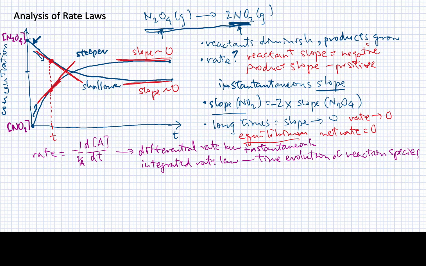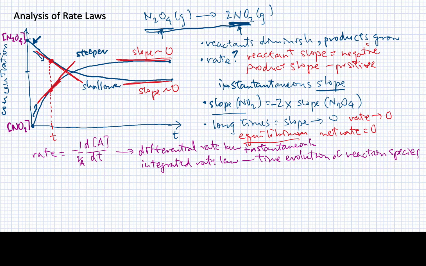If we were relating this to a human foot race, the differential rate law would be who actually achieves the fastest speed during the course of that race. Whereas the integrated rate law would be about charting how far each runner was able to run within a certain amount of time. So it would be a global picture of the race, not an instantaneous one.